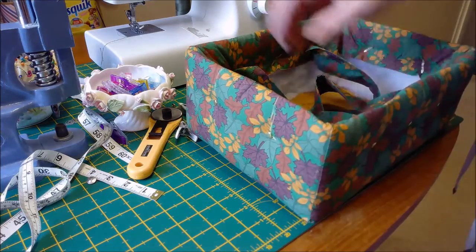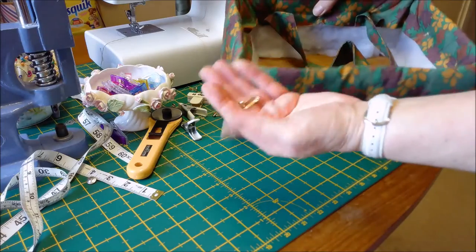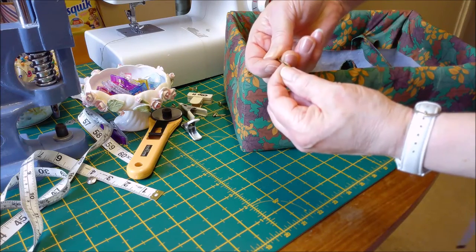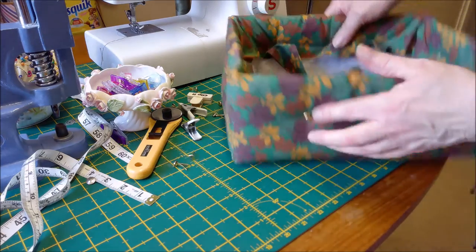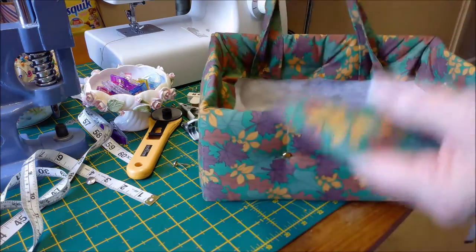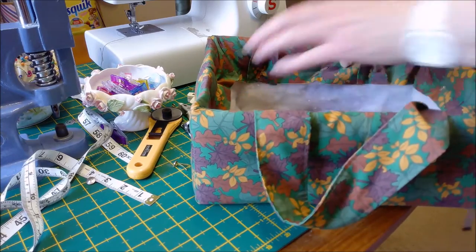It must be 1/2 inch, and then also I've used split pins, so called because they split, like so, and then that secures the handles. So the next step is to put the wadding on the inside fabric.